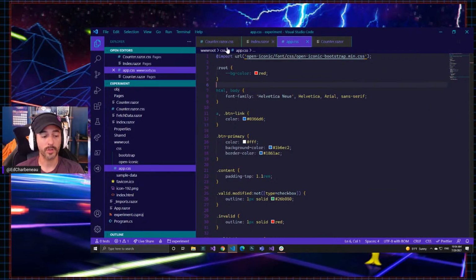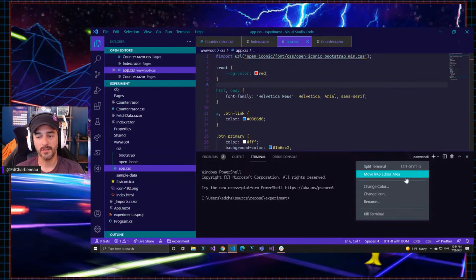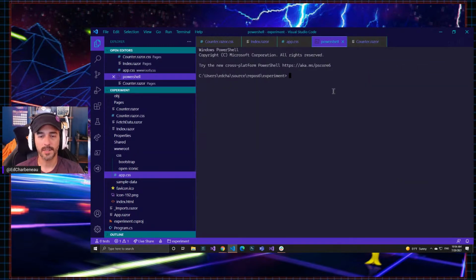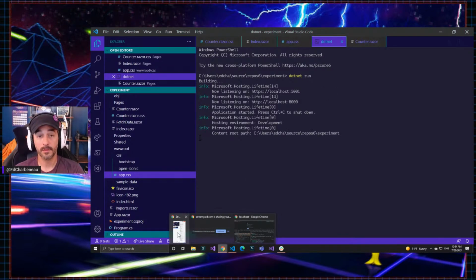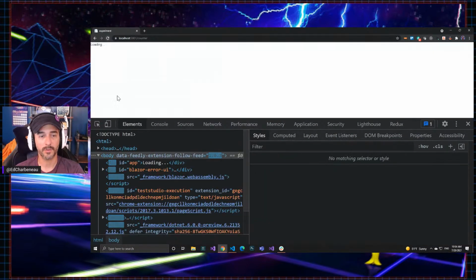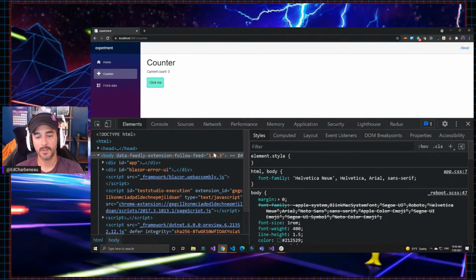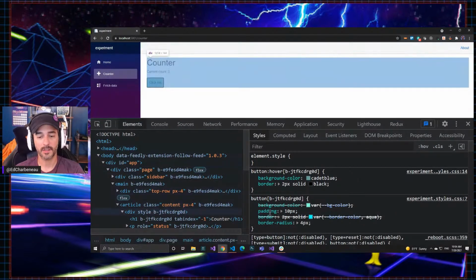I don't recall closing the terminal, but the terminal is closed. So let's try this again. .NET run. And where's it running? Because I don't see it. There it is. Okay. Let's try to get that background color again.